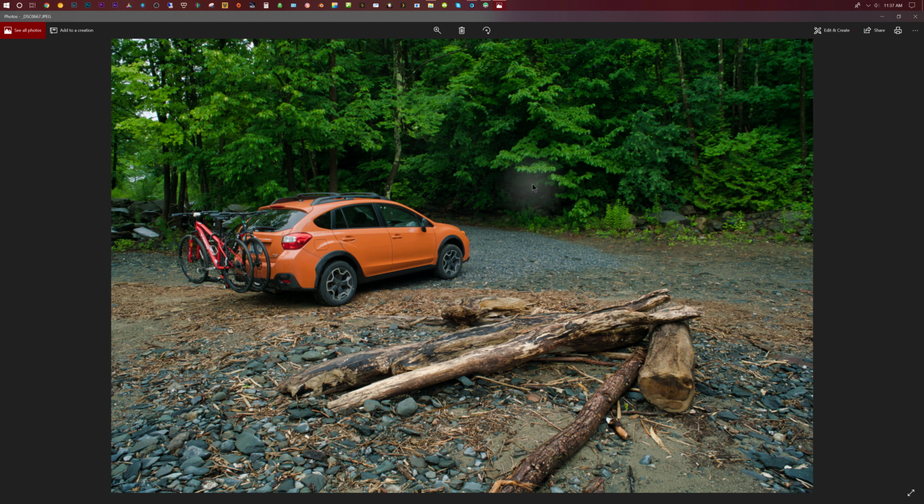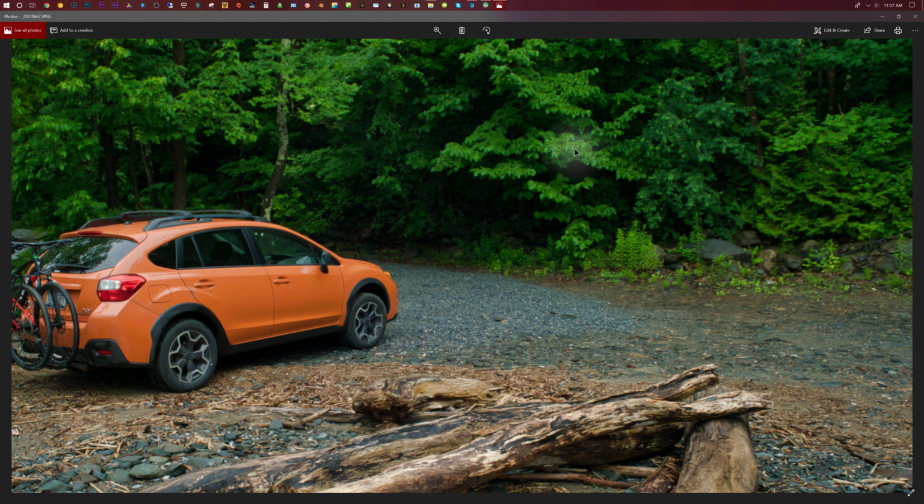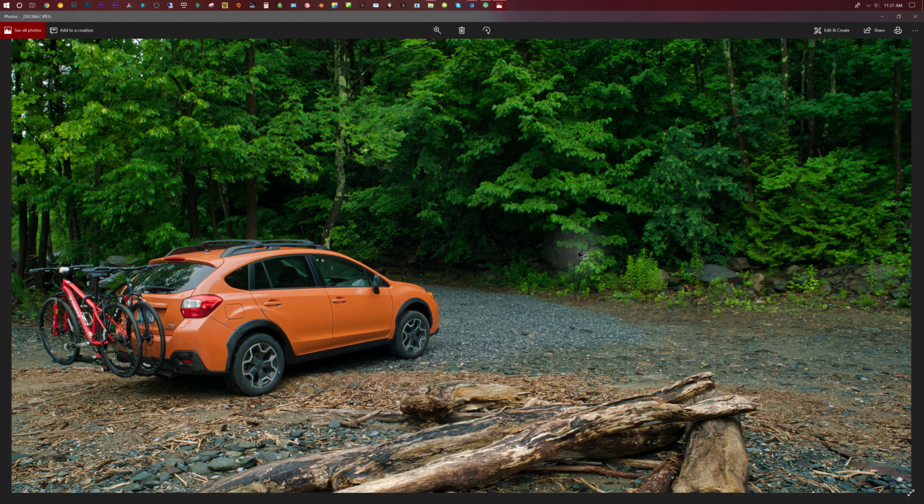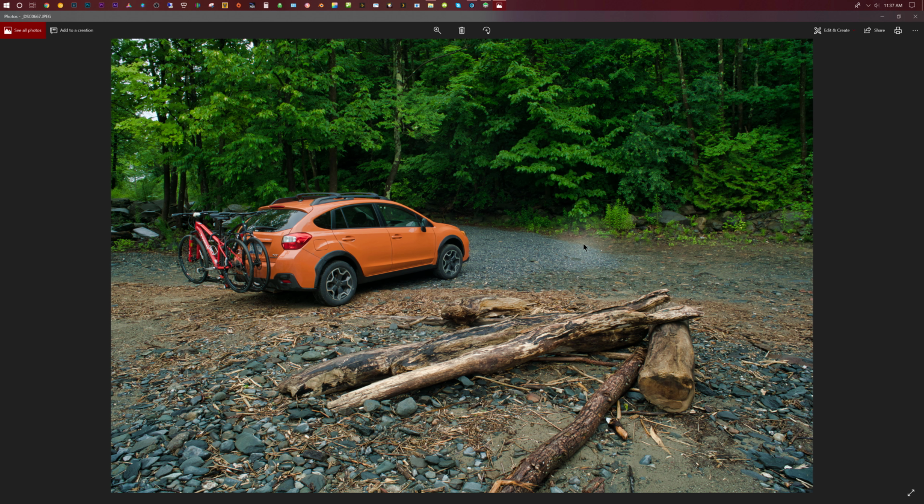So here's the car. You can see that there's a lot more detail now in the trees back here, and you can really see that. Windows isn't really displaying. There it goes. It took a second to catch up and display the full resolution. These are big files, by the way. I'll tell you the size of the actual JPEGs when we're done here. But yeah, it does a nice job of making a good starting point. I would come in and probably want to edit this a little bit and do some changes here and there, but I've got a good starting point to go with.